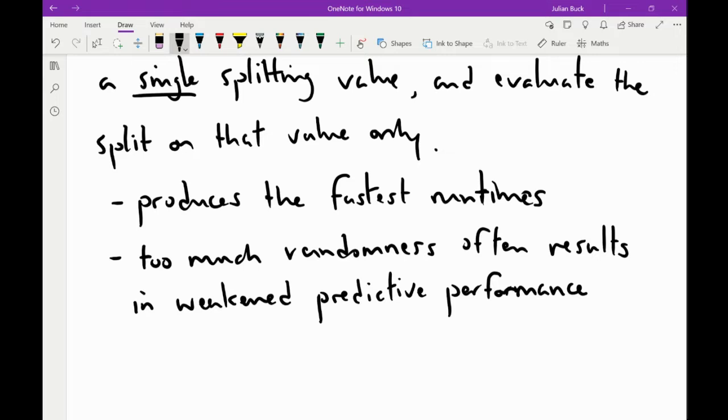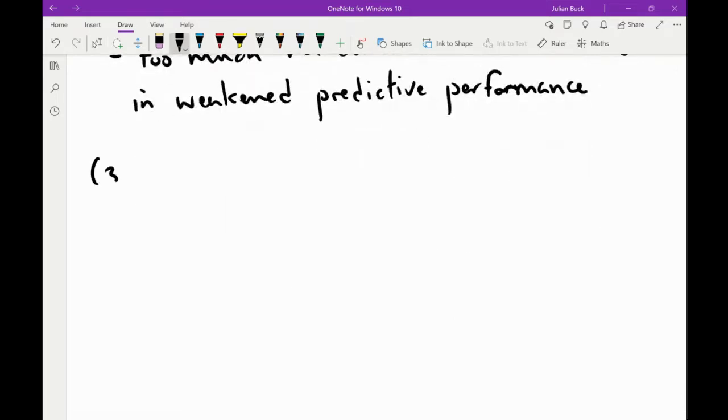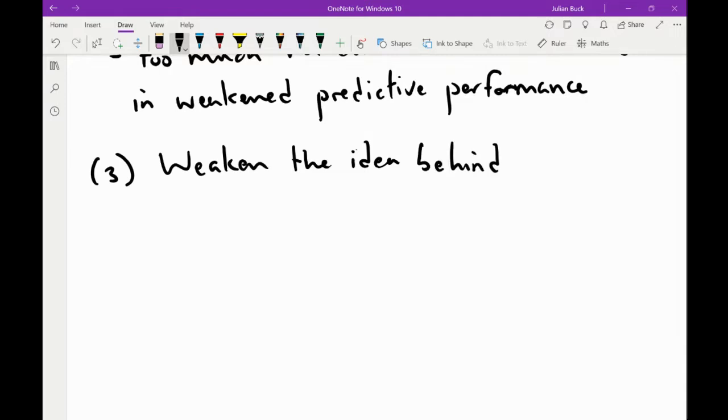Okay, so that seems like maybe it's excessive. All right, well, what we can do instead is weaken this idea, but maintain some of the idea. Because it's not a bad idea in some sense to not necessarily assess all the splits. So weaken the idea behind extremely randomized trees.